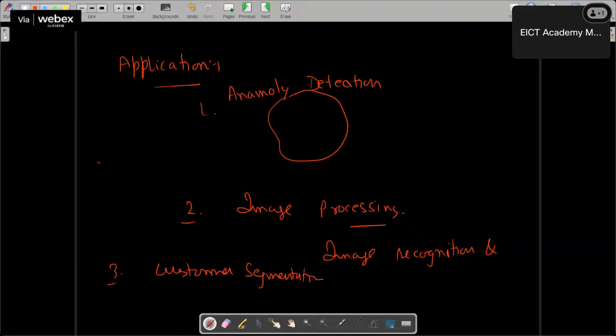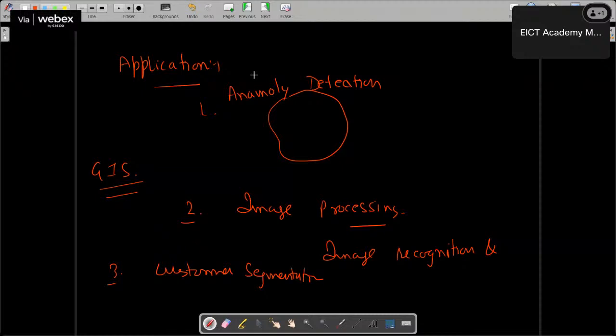We use DBSCAN in applications like identifying regions of similar land, the similar land used in satellite images. So that is GIS, geographical information system. So these are a few applications of DBSCAN.